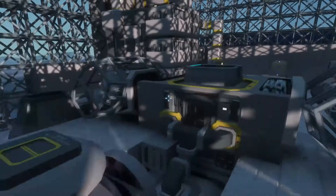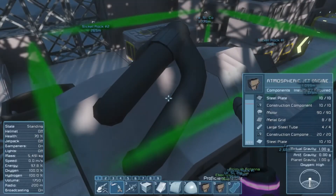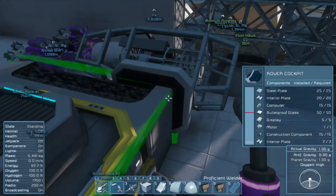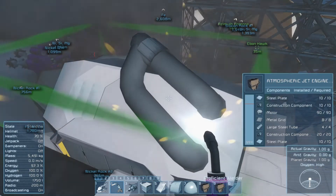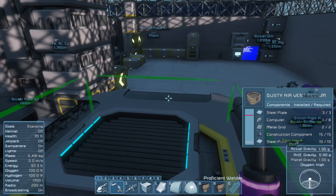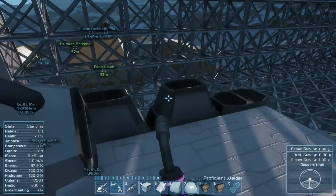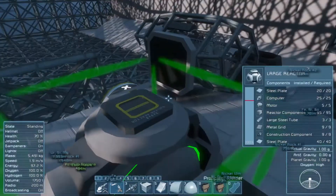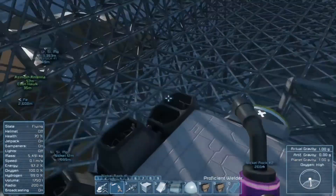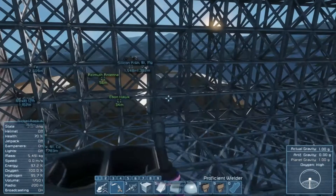I've gone through and gotten all of the components in here that I need. That's all finished, and I did get the power — the reactor's online with uranium in it. I just kind of stole some from the Ebonhawk; it's not like she's using it, right? She's been pretty sedentary, just sitting over there going, 'Will you drive me already? Come on, we got places to go, things to do. Tessel runs to beat a certain amount of parsecs.'